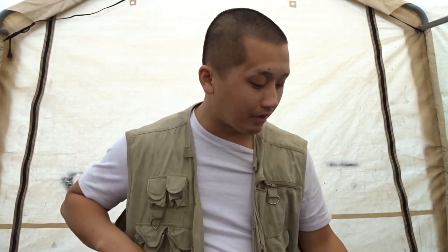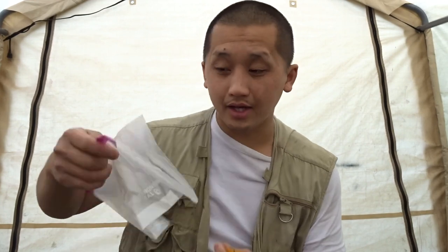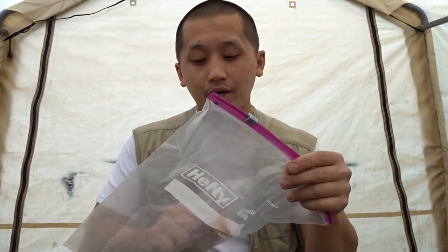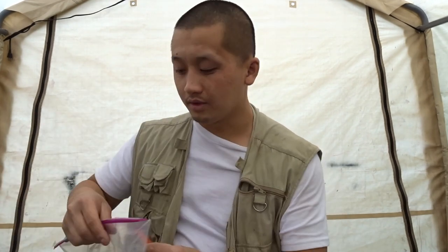And once you think you have enough leader, and if you have extra hooks, that's where you want to go ahead and take out all your hooks from these little baggies. I store them in a Ziploc bag. So when I'm actually out of leaders, I'll go into this main batch and start getting my raw hooks. Then you start from the beginning: tie it to a leader, cut the leader, and then tie it to your swivel.